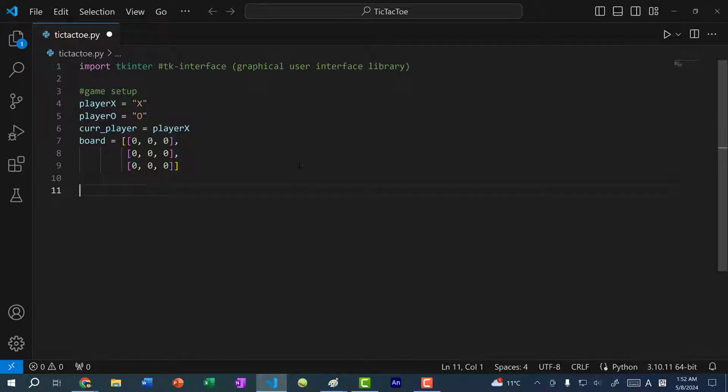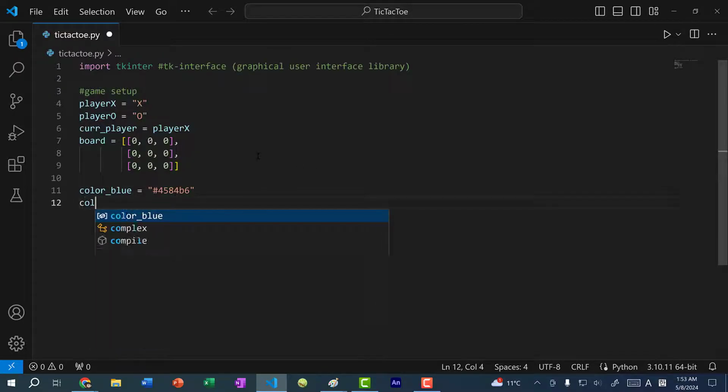And for our game, I want to add some custom colors. So let's define some colors here with the RGB values. And actually, I'm just going to use the hexadecimal representation of these colors. So the blue color will be hash 4584B6.